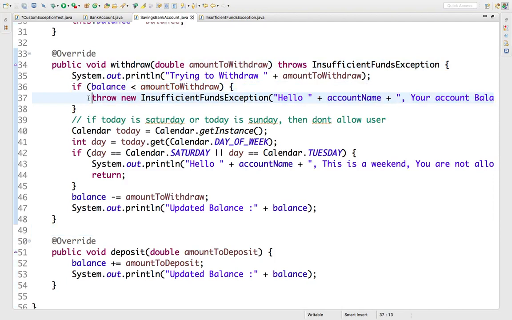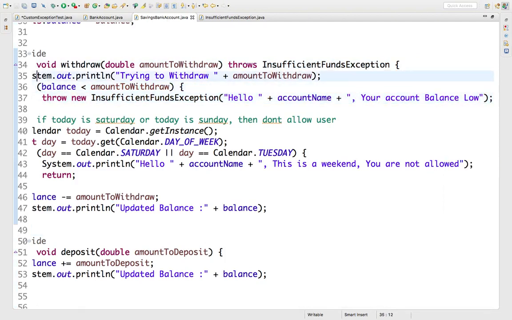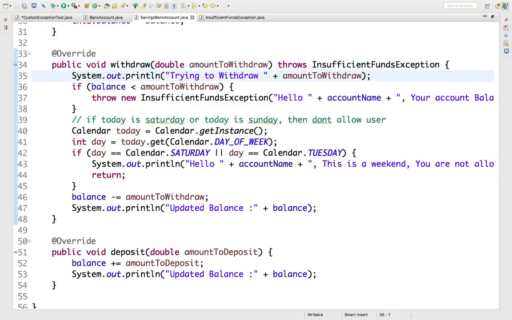Okay, see, we can use a throws declaration or a try catch block to handle the exception. Just for more clarity, when are we using try catch blocks? If you want to have more control over the specific logic, then you can use the try catch block.